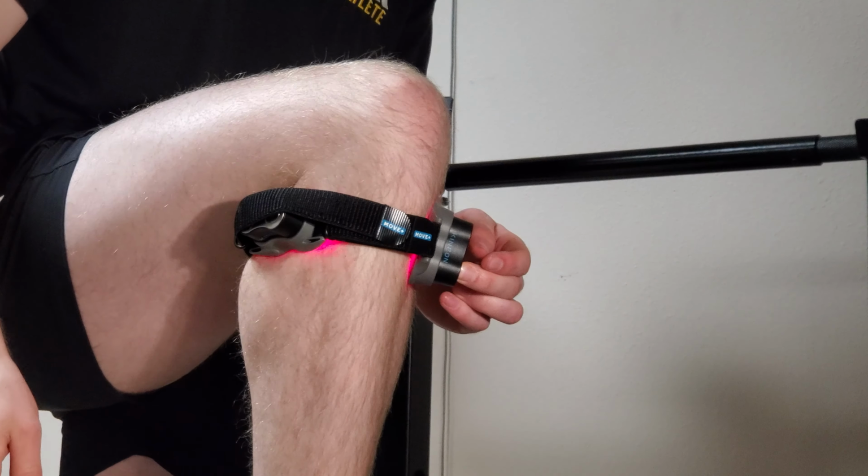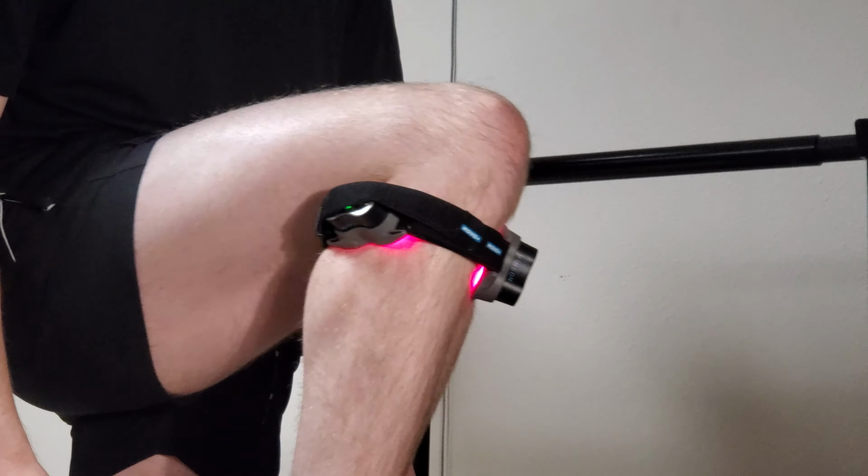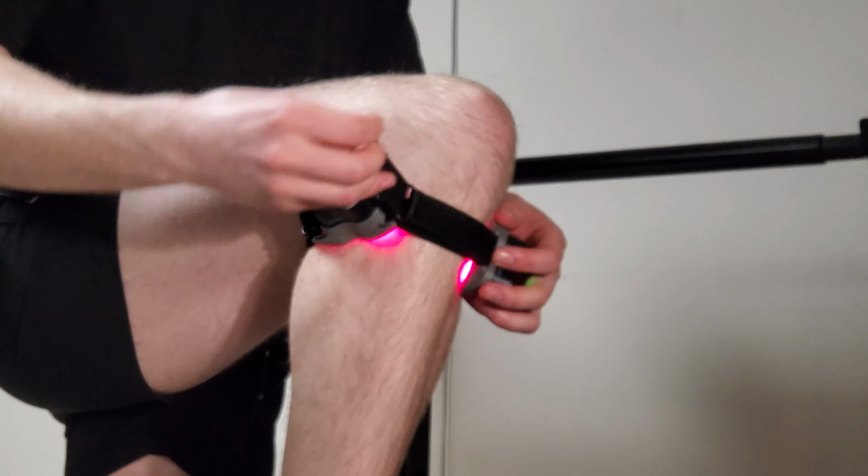The next big benefit of red light therapy is that it helps reduce inflammation and helps treat injuries. So if you have any sort of muscle strains, if you're feeling any swelling or anything like that, red light therapy actually acts to reduce that swelling and to help treat that muscle a lot quicker than by doing nothing with it. The problem with ice is that it can actually slow blood flow down, which is going to decrease that recovery time. Red light therapy does the opposite while getting rid of the inflammation at the same time.